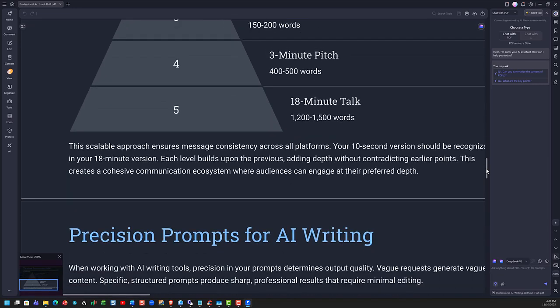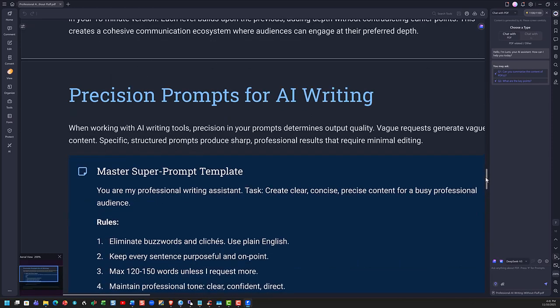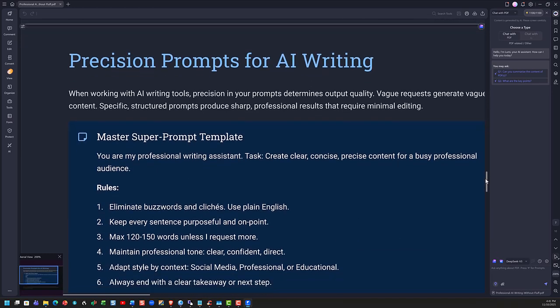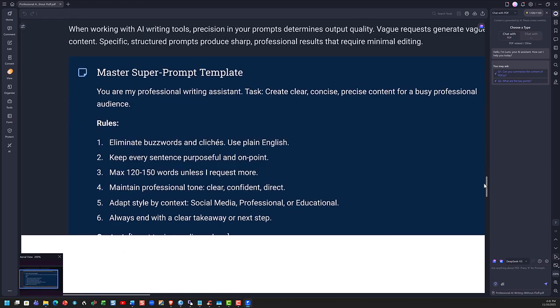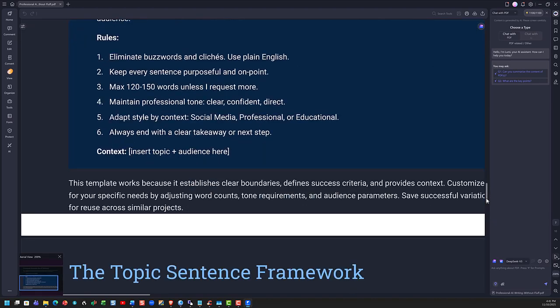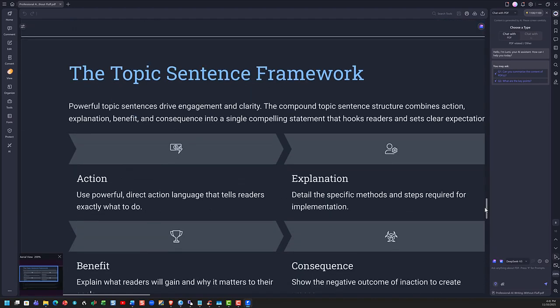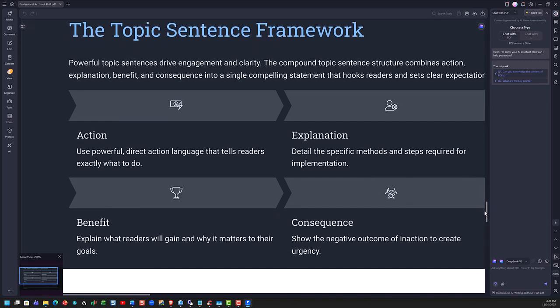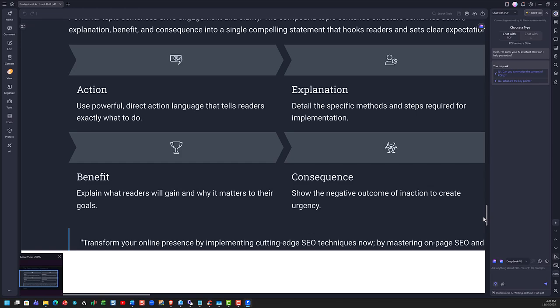So here's what that precision prompt might include. You could cut and paste that just like that. The topic sentence framework that I already showed you, it has actions, explanations, benefits, consequences, calls to action.